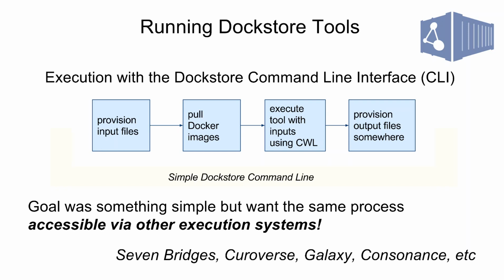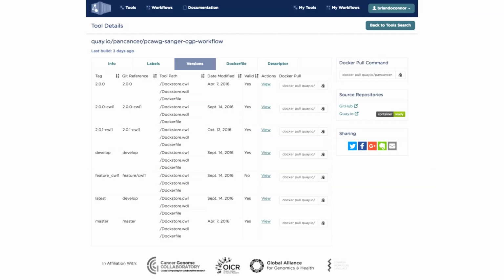Okay, so once you've taken a look at the basics of this tool, in this example I'm just clicking on the version tab, and this is one of the more important features of Dockstore. By linking GitHub or Bitbucket with Docker Hub or Quay.io, what we're essentially doing here is linking the code and the versions of the code, the releases of that software, with the same Docker images that are created from those releases of the code.